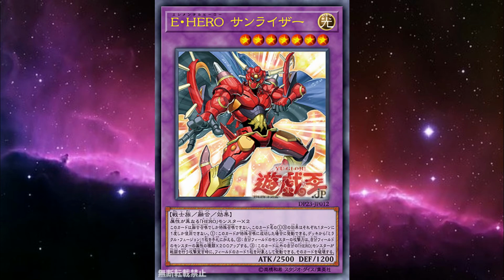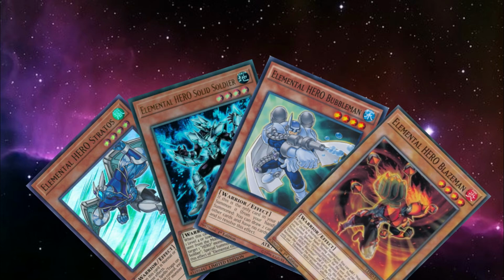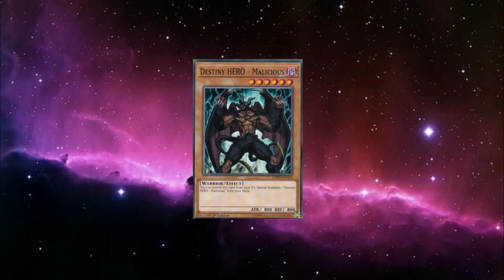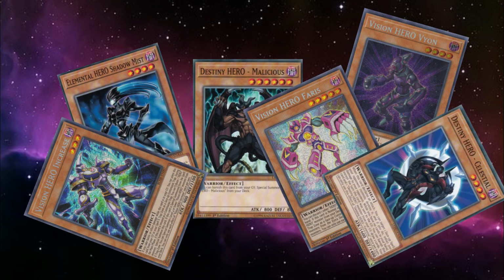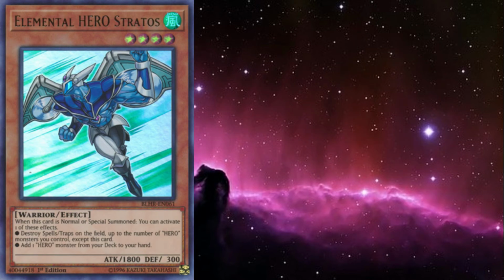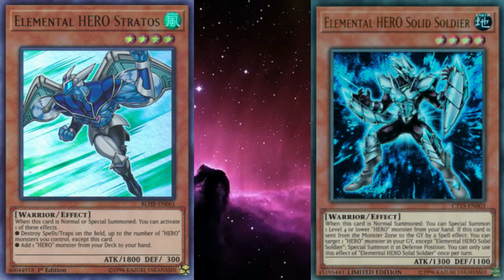For instance, Sunriser's fusion materials. Now, historically, heroes have been pretty attribute agnostic. They've been all over the place. But most hero decks, at least the ones that have topped events in the past few months as of this recording, are largely dark attribute. They're lined with Malicious, Shadow Mist, Vyon, Ferris, Increase, Celestial. The only two non-darks the deck plays are Stratos in Wind and Solid Soldier in Earth.